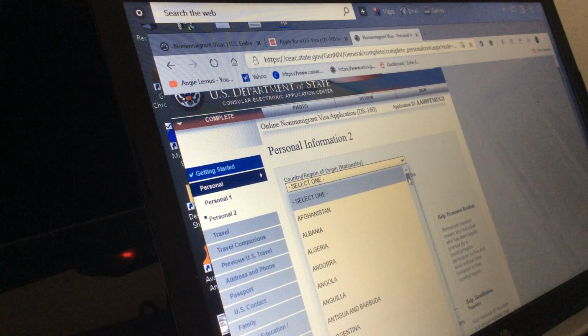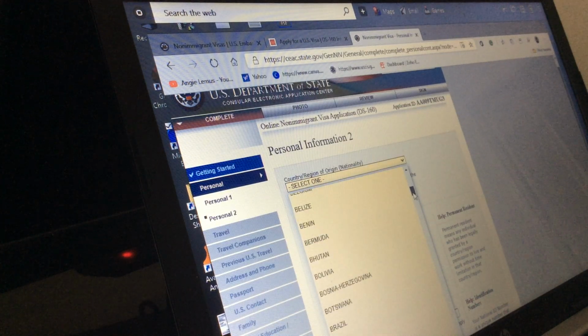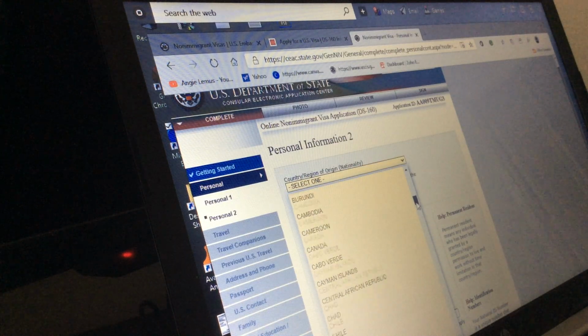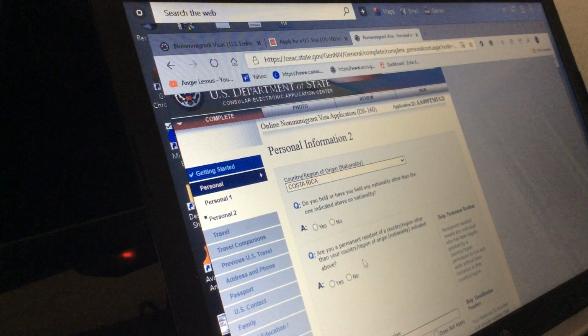Country, religion, origin, nationality. This is asking where you are from. Costa Rica, right? So let's find Costa Rica. That's the country you were born in.